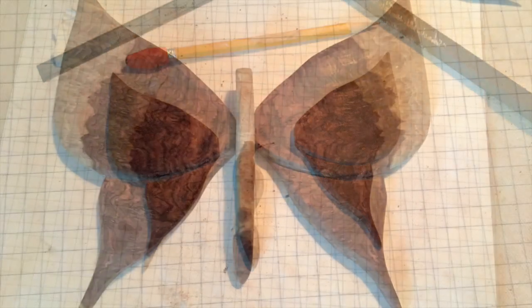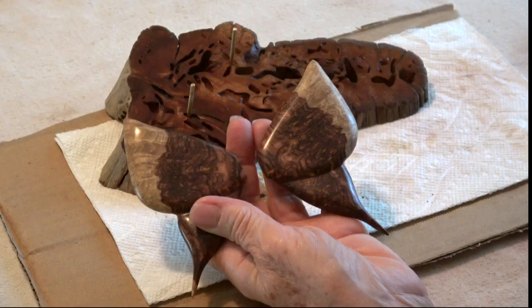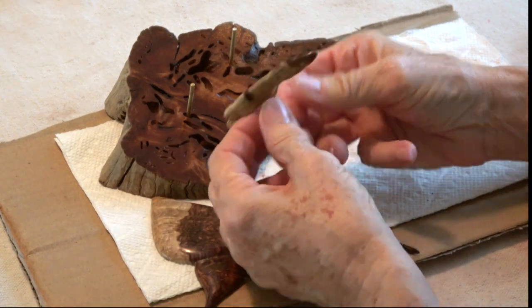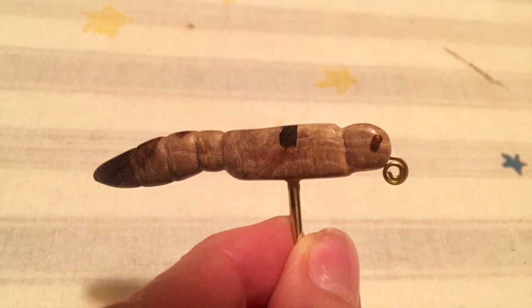So I started with 2 pieces of raw rosewood burl, book matched, bi-color, so you can see it's got the heartwood and the sapwood. I got the idea to do something symmetrical. I thought a butterfly would be really cool. I've never done one before. This is the little bug body. It is also bi-color, very cute.